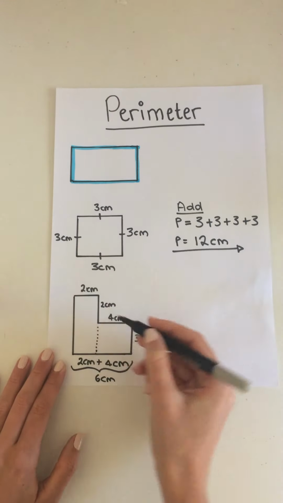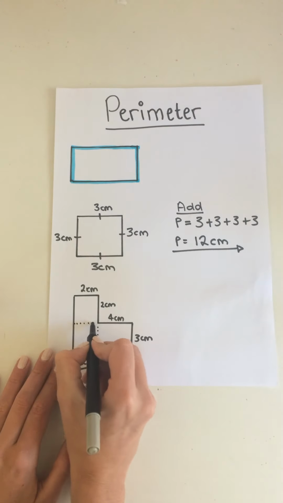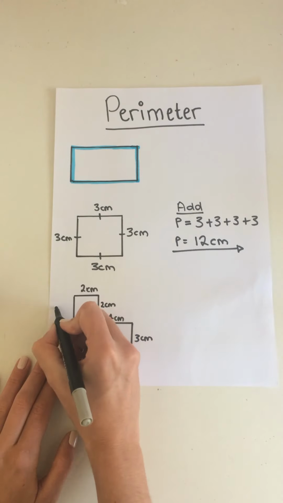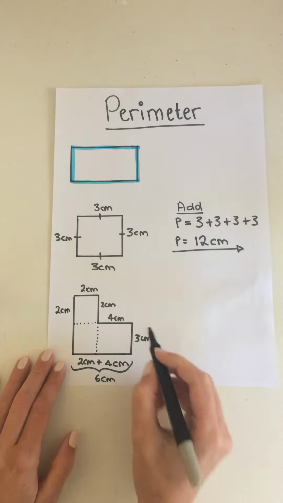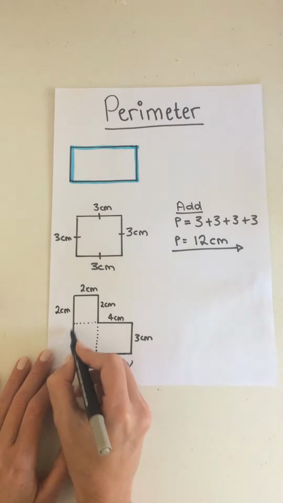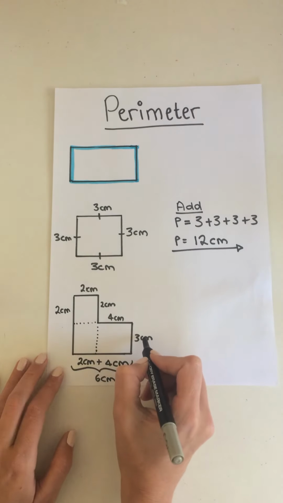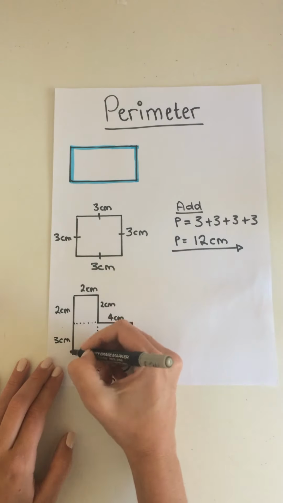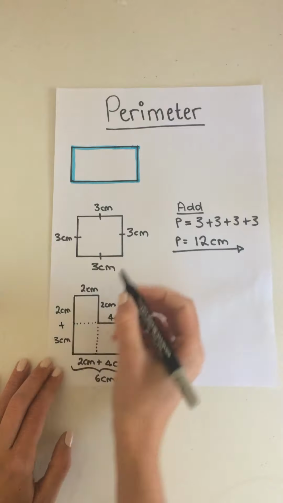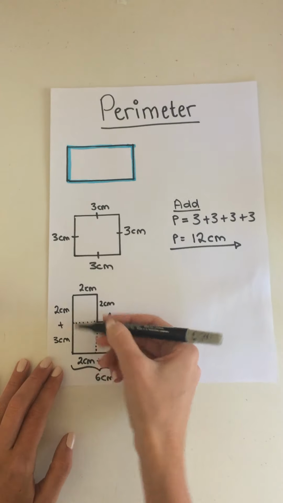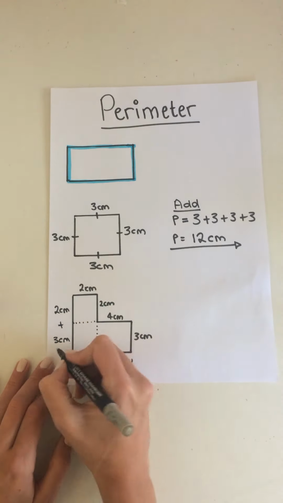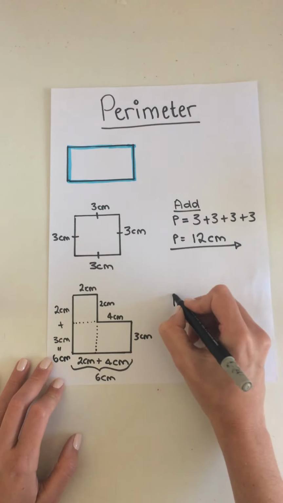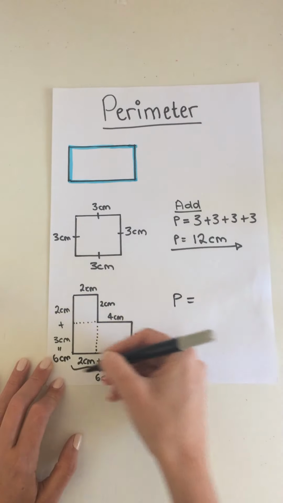The same over here. I can make a little rectangle here, or a square. If this is 2 centimeters, then the opposite side is also going to be 2 centimeters. And if this is 3 centimeters and this big rectangle here, then the opposite sides are equal. So this is also going to be 3 centimeters from here to here. So therefore, to get the length of this side, I say 2 centimeters plus 3 centimeters is equal to 6 centimeters. So now it's easy for me to find the perimeter because I've got all the sides of my shape.